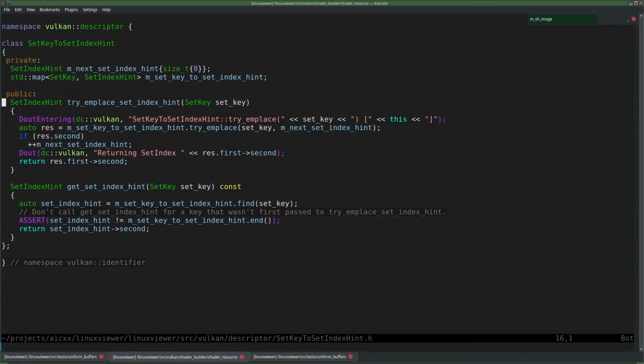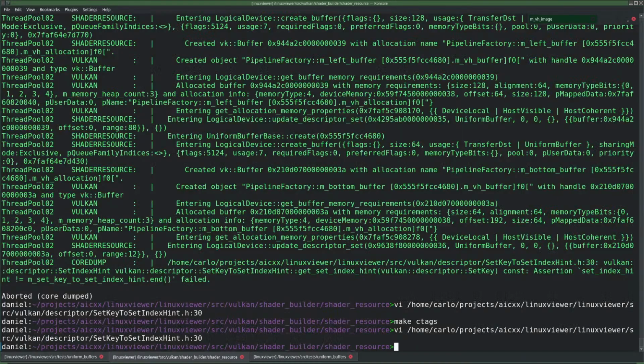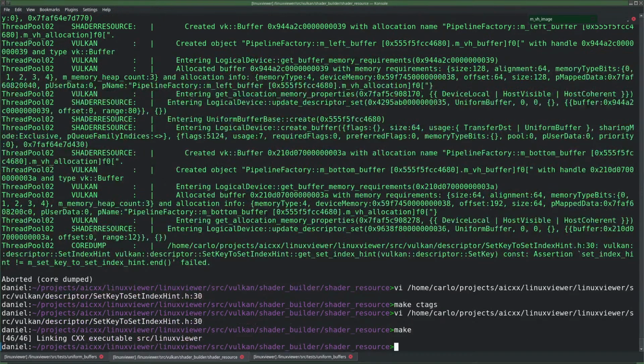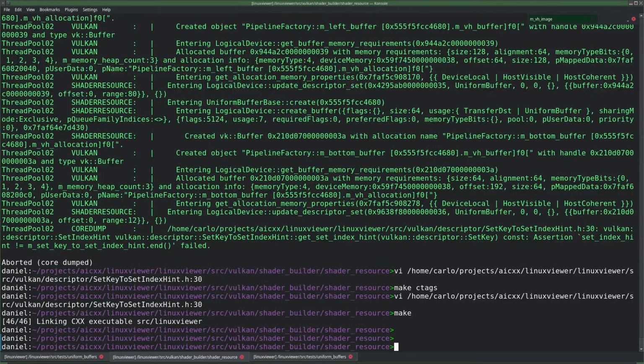Okay, let's commit everything I have so far, and then also pounce on this bug. One bug at a time. Git diff.